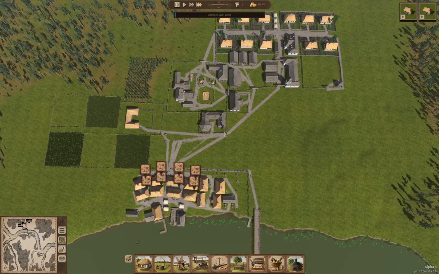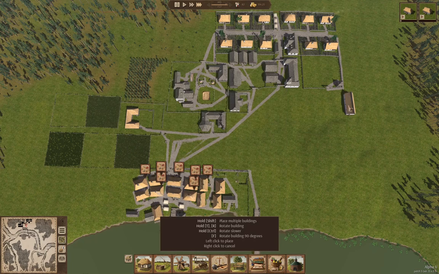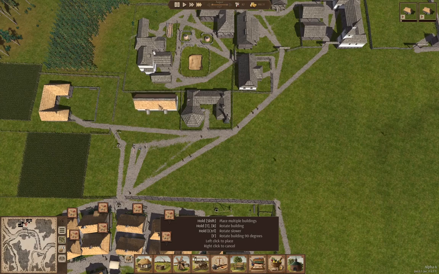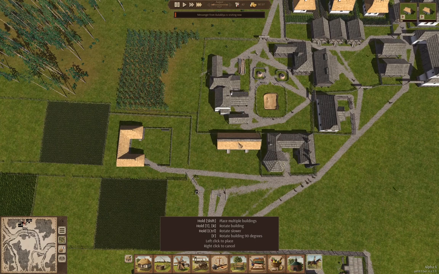Right. So that means we need... do we need a cow shed? Or do we want horses or oxen? Horses are going to need a... Yeah, we're going to need a cow shed. Right. Okay. Well, what we're going to do is put... yeah, we're going to put a cow shed here. Right.